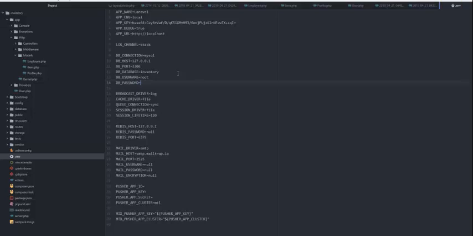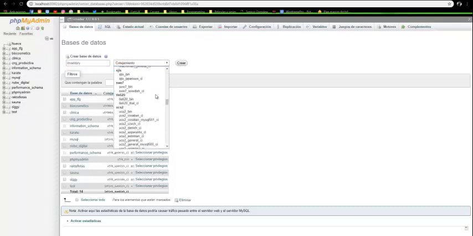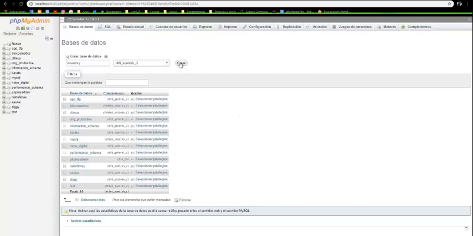If you wanna put a password, you have to configure it at your phpMyAdmin. So let's go to my phpMyAdmin and let's create the database. It's gonna be inventory, just the name we gave it at our .env file. And I am gonna use the UTF-8 Spanish Unicode because it's my region. And let's create it.